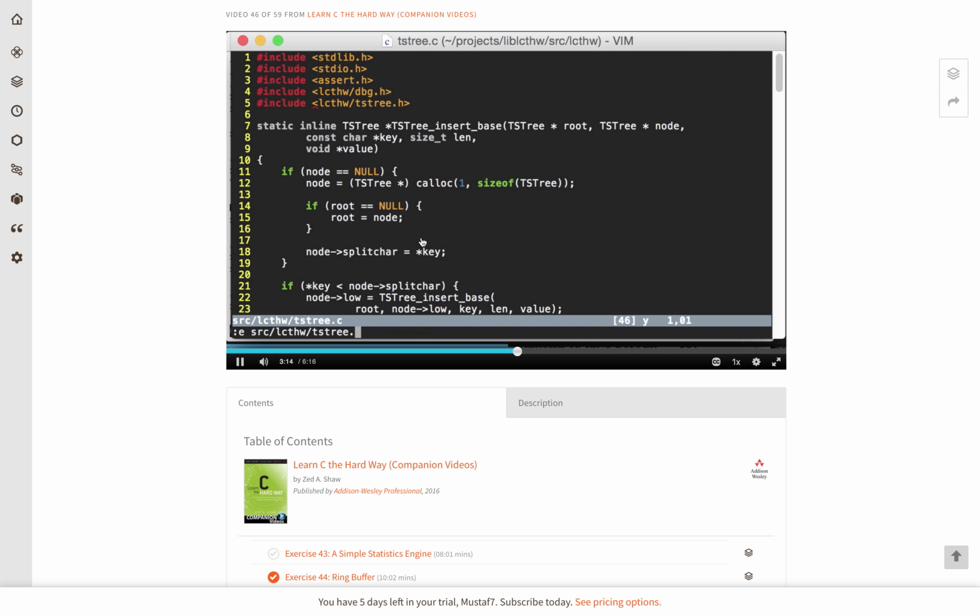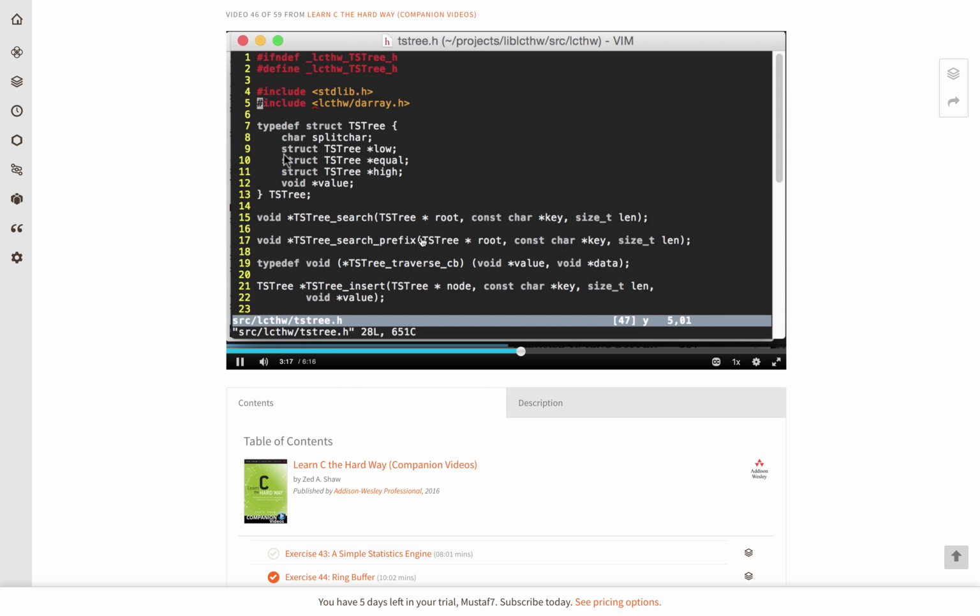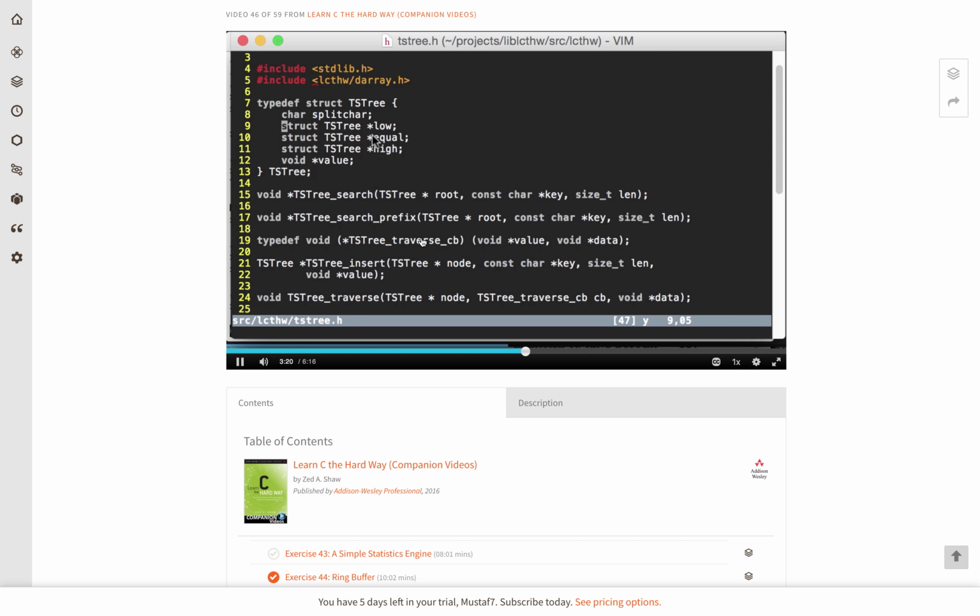the TS tree, let me load that up, is structured like a binary search tree, but with an equals element. So instead of a left and a right, which is low and high, it's equal. And what you're doing is, I have a split char. So this is the character that this node represents, and then that's a value. So if I'm traversing a character, say abracadabra, I want to find ABR. I start at the top, I go A, and then I go B. Okay, so is B less than, equal to, or greater than? It's less than, equal to, greater than, cool. And I keep traversing until I get to an element that matches. So I go character by character.